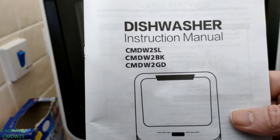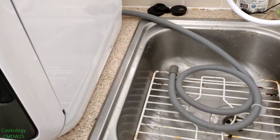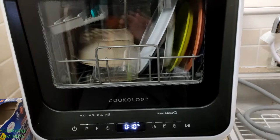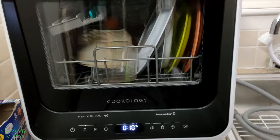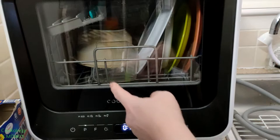Yeah, you'll always have space anxiety with this, but it's better than washing the dishes. If you have no other choice, I would get this, but if you have got a choice, I'd get one slightly bigger, wider and higher up. One thing I really like about it is the glass, because I can see what's going on sometimes. Like that's moving about, I could open up and put it in the right place again.